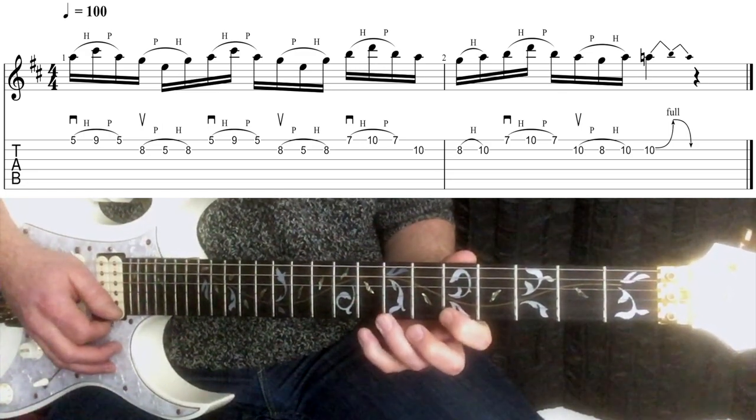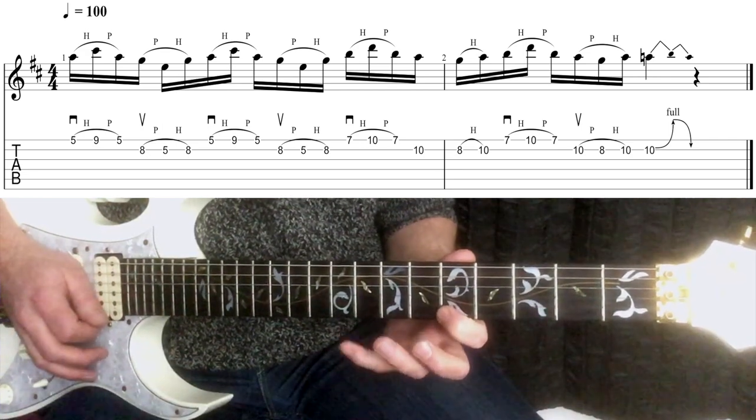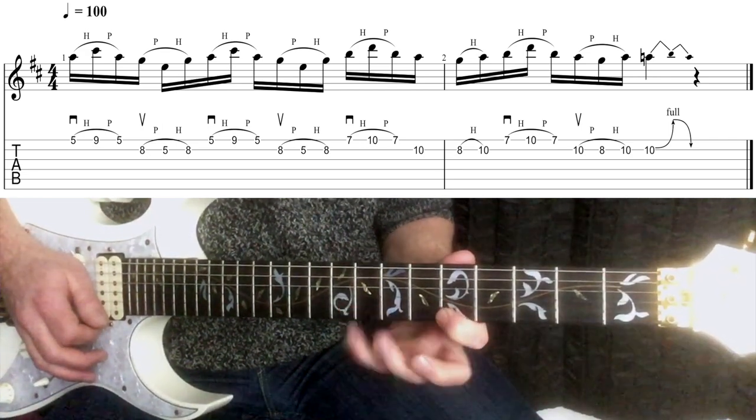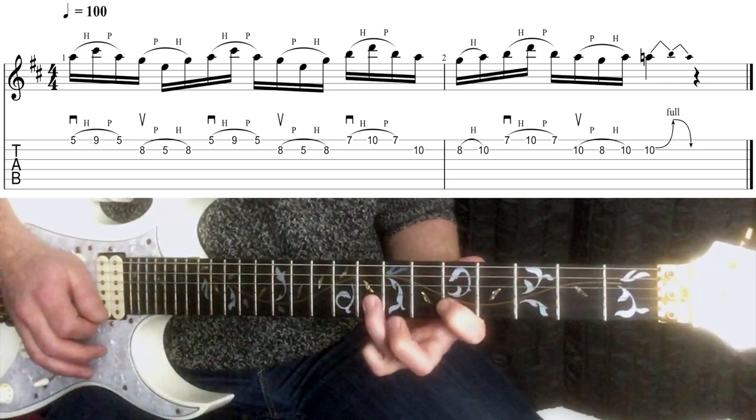So we're thinking for timing here. 1, E, and a, 2, E, and a, 3, E, and a.